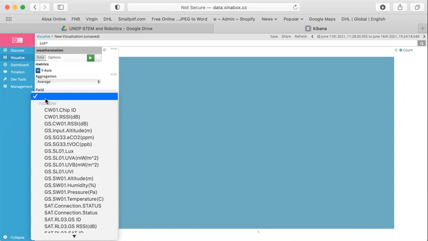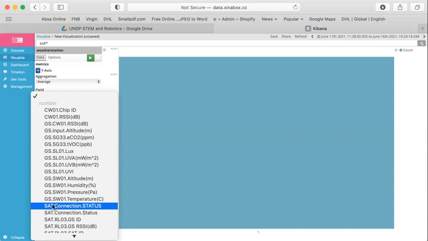Now, in terms of this particular XinaBox dashboard, it's separated into two types of instrumentation: GS, which stands for ground station, and SAT, short for satellite. This data dashboard was originally developed for people who were launching satellites or high altitude balloon missions.